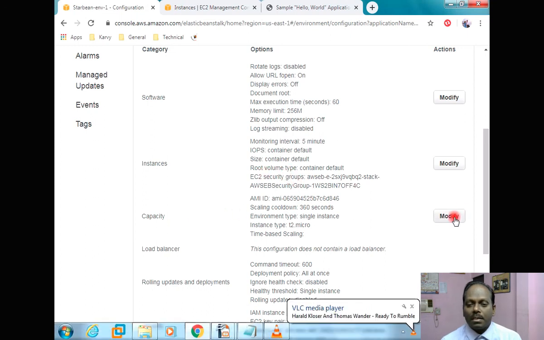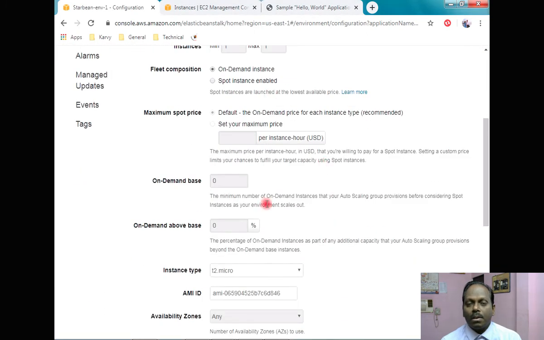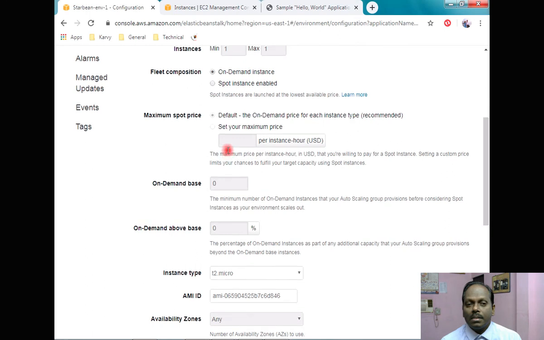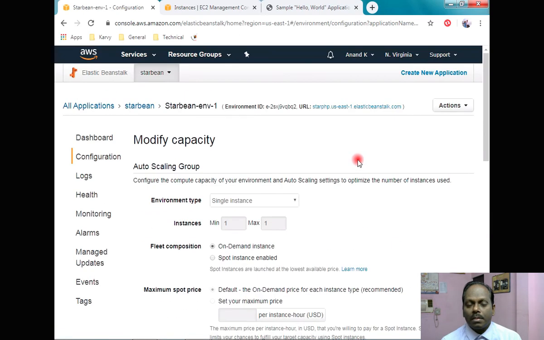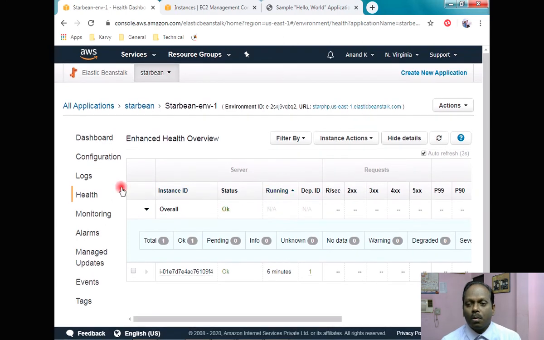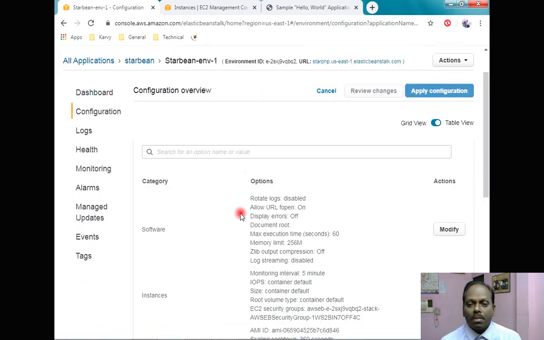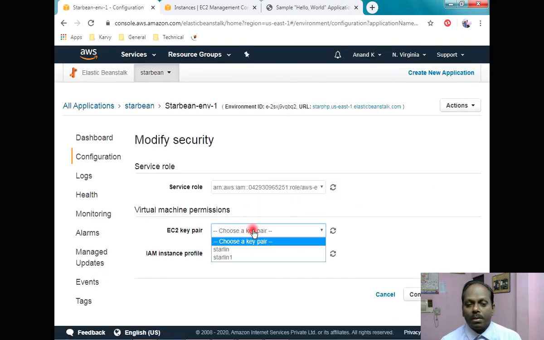Capacity, load balancing, you can see even components like auto scaling can be configured, which we have learned earlier. You can select whatever things you need, everything comes from the dashboard. And also you can see the health. This is more important to understand about the system and to check various parameters. Security also, key pair. If I want, I can select the key and log into the system.